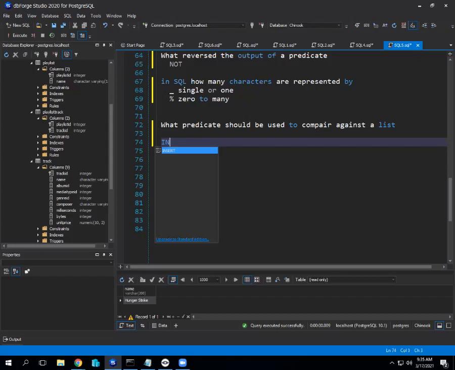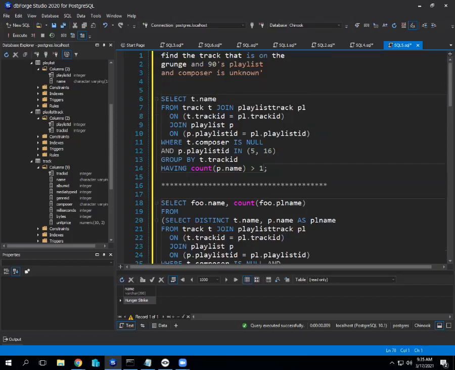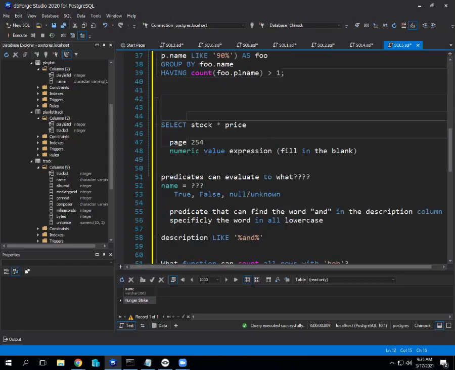You write a subquery that gets 2 or 3, 4 or 5 different values out of it, and then you'll use that inside of a parent query in an in statement. So anytime you run a subquery and it gives you more than one value, you need to use in as the predicate.